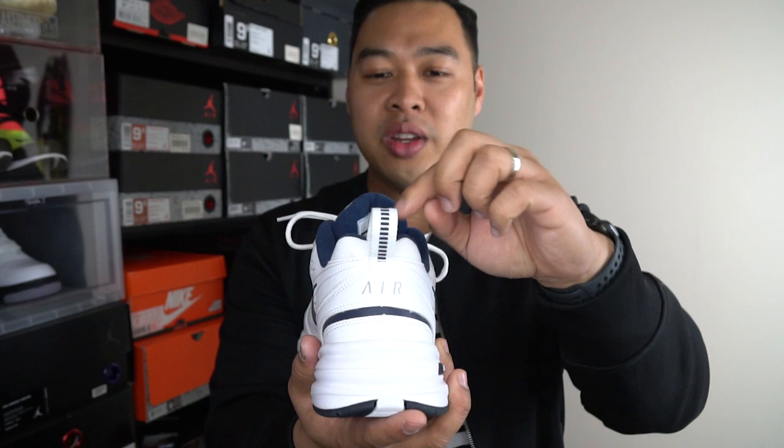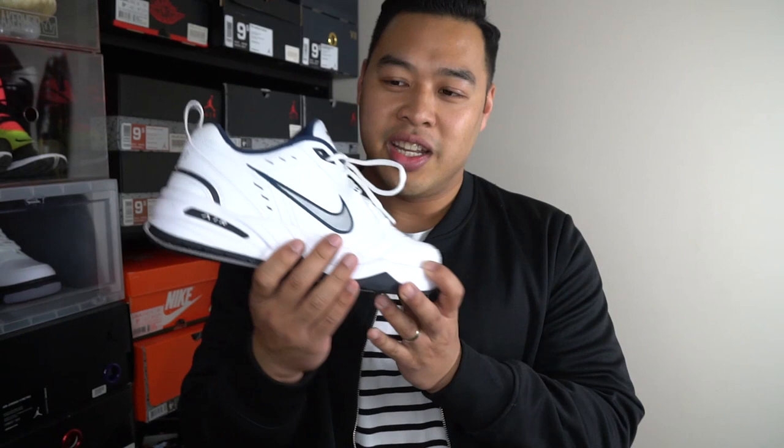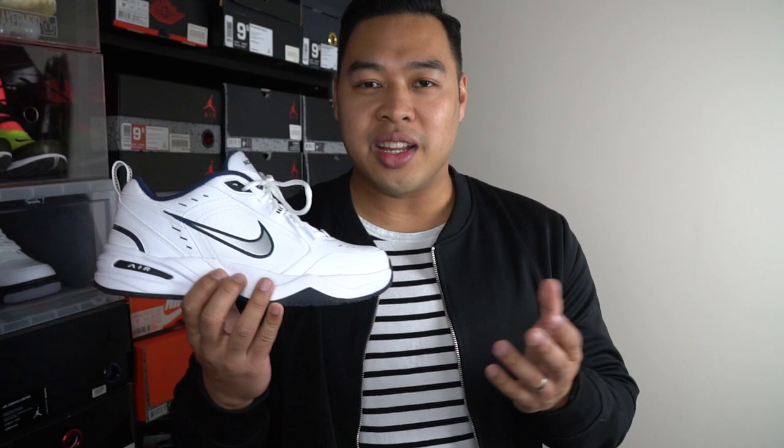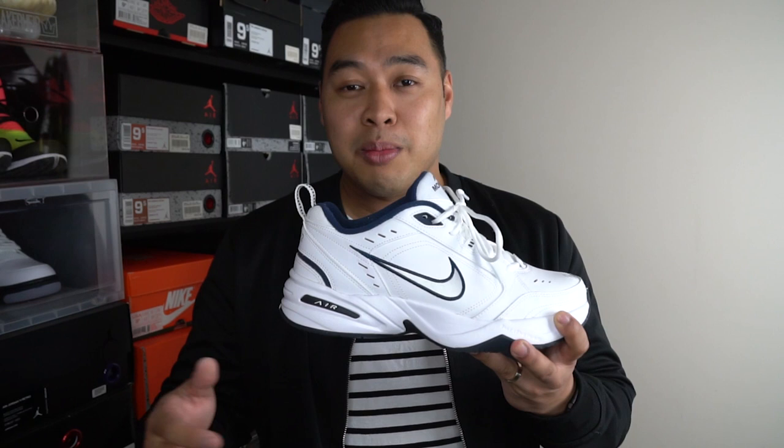They've got a white heel tab with blue stitching on the side — very useful for when you're putting on your sneakers, I'm a really big fan of these kind of pull tags. They've got this shiny grey swoosh stitching over here, which I'm a fan of — it looks cool and kind of matches the whole aesthetic of the sneaker. If you guys didn't know, this actual midsole is Phylon foam, which has been used in multiple new releases as well. You can tell that since Nike's still using it from way ages ago and they're still using it now — it's just a testament to Nike and their engineering team because it was good back then and it's still really good now. It's also got a full air sole unit inside.